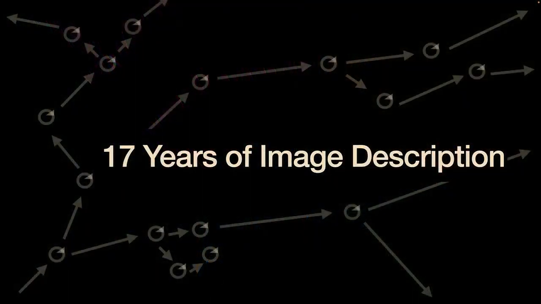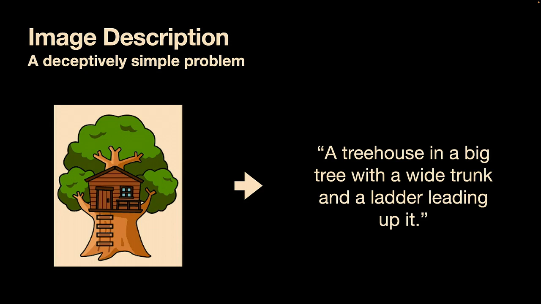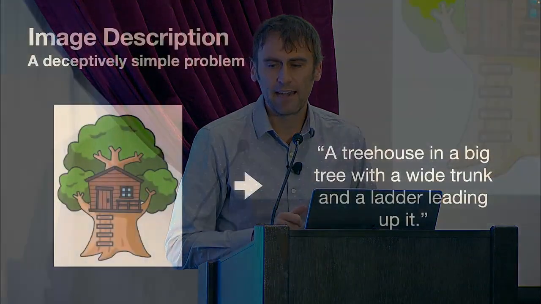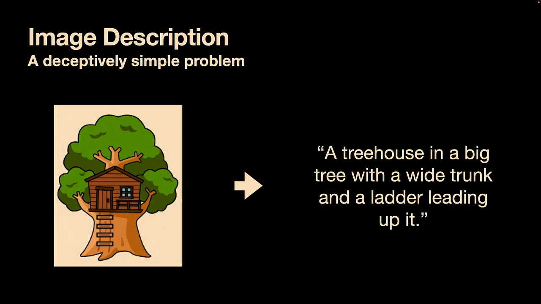I'm going to do this through a very abbreviated version of 17 years of image description. I realized when putting together this talk that I've actually worked on this problem for 17 years. It's a deceptively simple problem — going from something visual to a textual description. It's really useful: people who are blind need access to images online and visual information out in the world. A lot of what we do as researchers is put results into PDF documents, which are visual and only made accessible by image description.